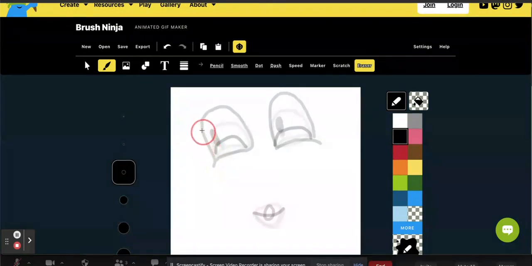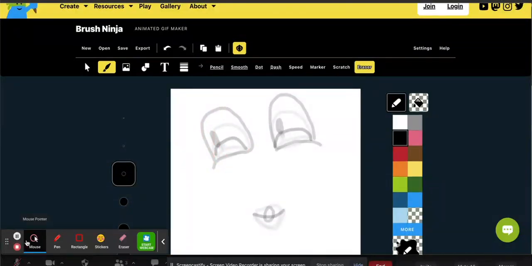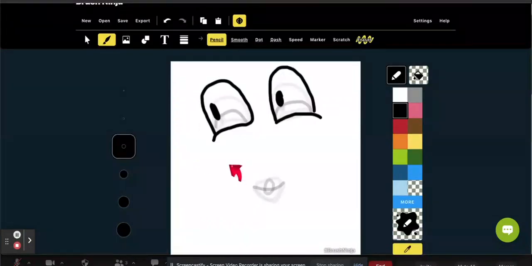It's not letting me draw, I think it's because I'm set to mouse. Oh man, that's irritating. Hold please. Okay, so I went ahead and just traced these eyes and then realized that it's because I was set to eraser from my last class. Oops, y'all. Okay, so anyway, we're back.